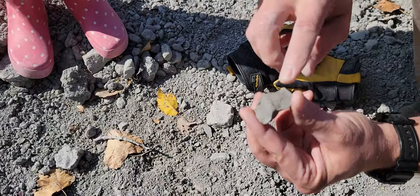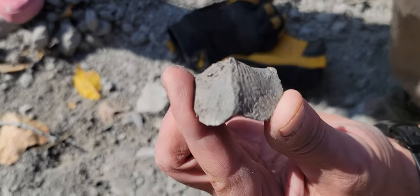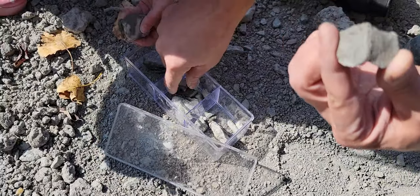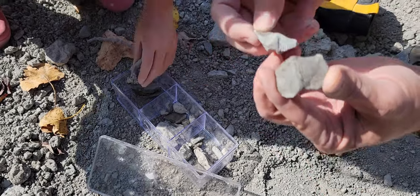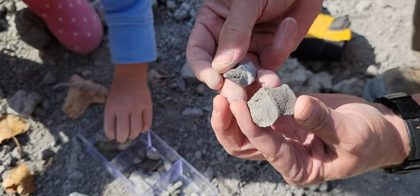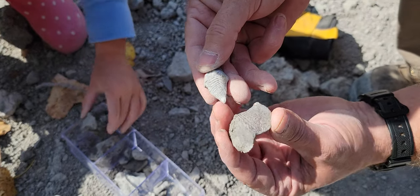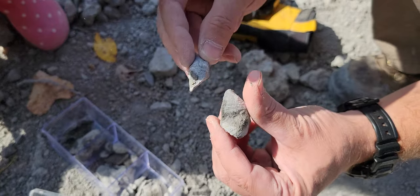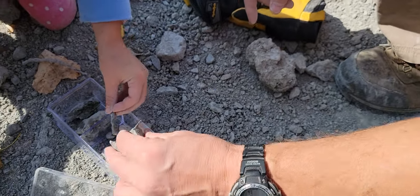Pretty good one — you can see how it's ridged up on the top. Some have a ridge, some don't, and this one needs a big old tube. Let's compare and contrast: this one, the ridge is very different. Do you see? But this one has a really big deep groove in it, so different species. Either a worm tube or a piece of stem.